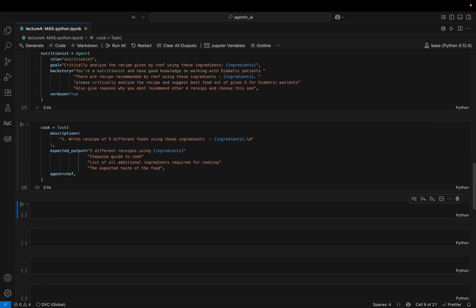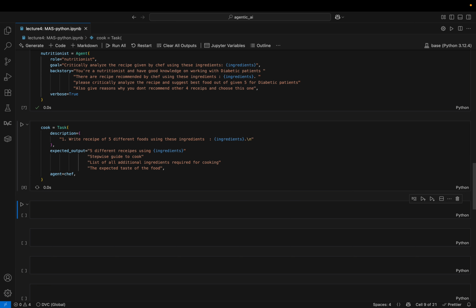So this is done. Now we assemble all these things into the crew. So let me do that. Here I'm creating the crew run. This is the crew assembly process.